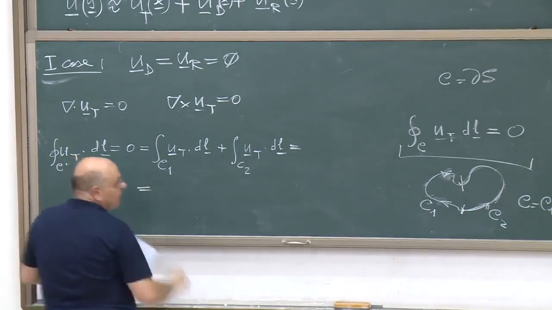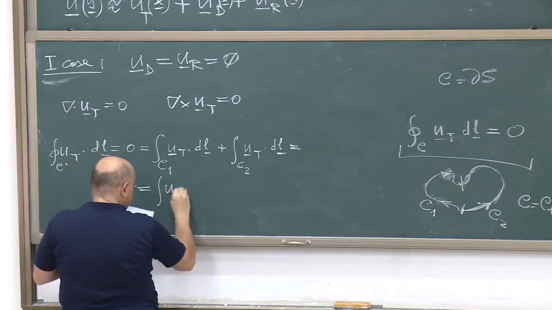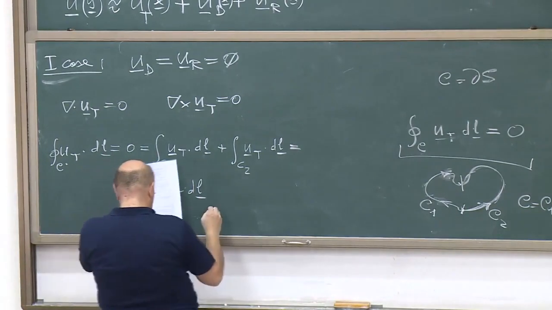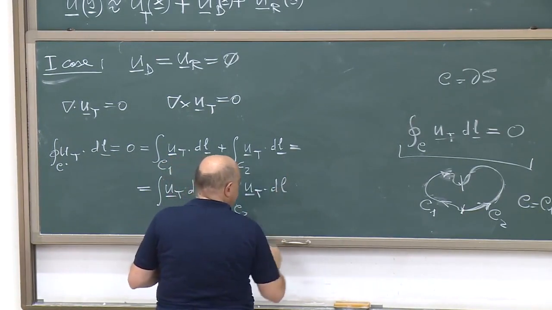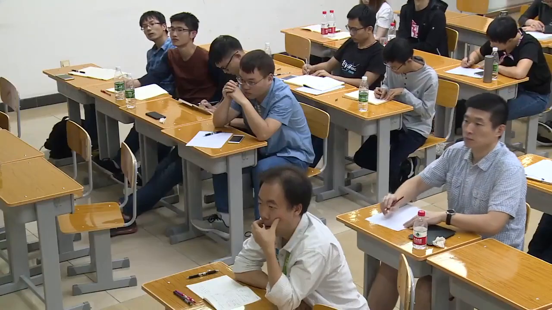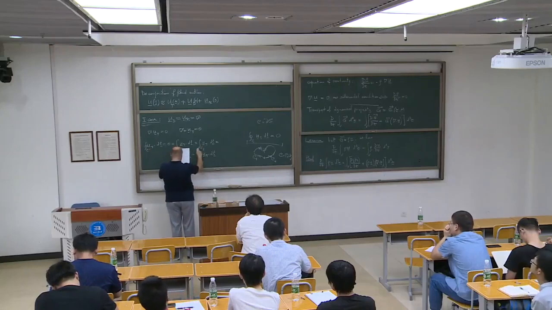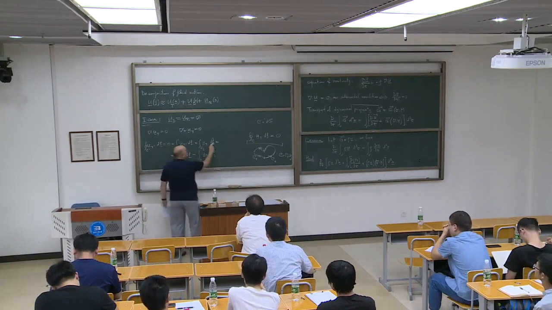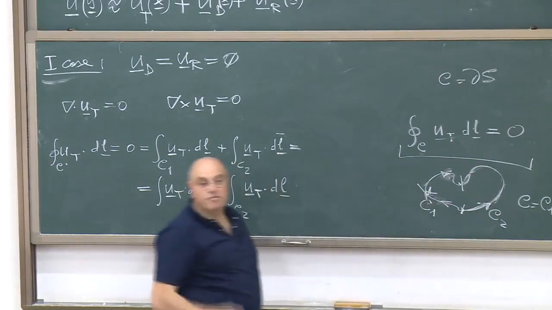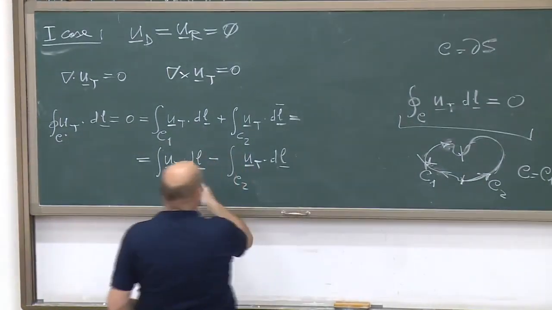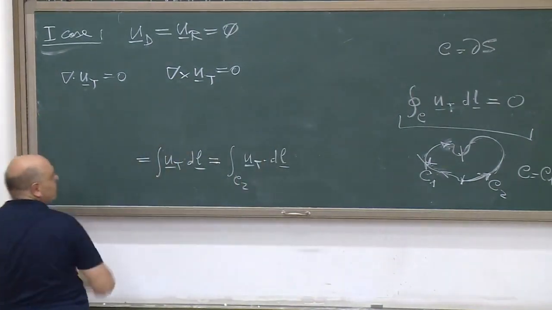But now I want to reverse sign. I want to go here to here along the direction, and I'm just reversing sign. So the second curve will change sign. I have ut dl minus integral C2 ut dl. Okay? I can say that there is an inconsistency in what I wrote. I should write something like this. Let me find an escape route. Escape route is I call this L bar, this orientation, and then this L, the other one. So minus L is L bar, or the other way around. Okay, so I'm here. We know that this is zero. So we know that this is equal to that one. Okay?